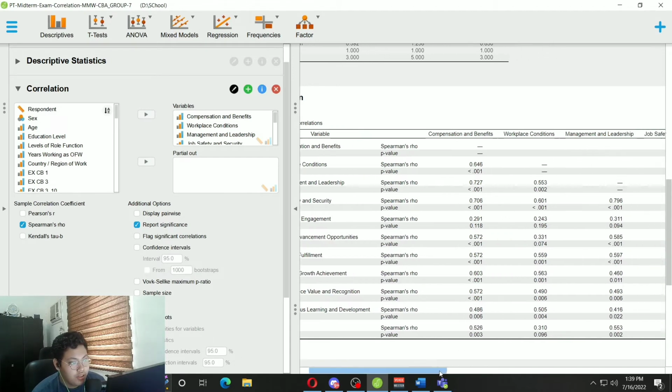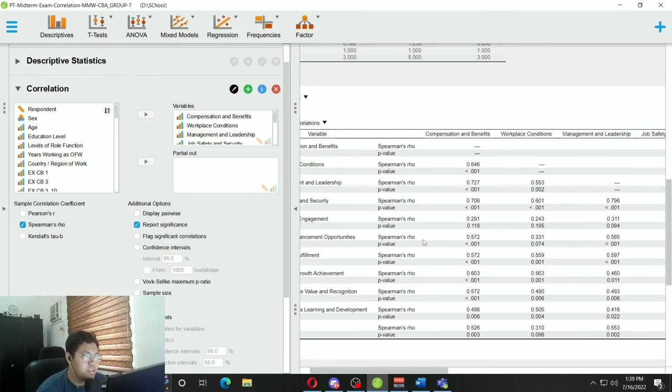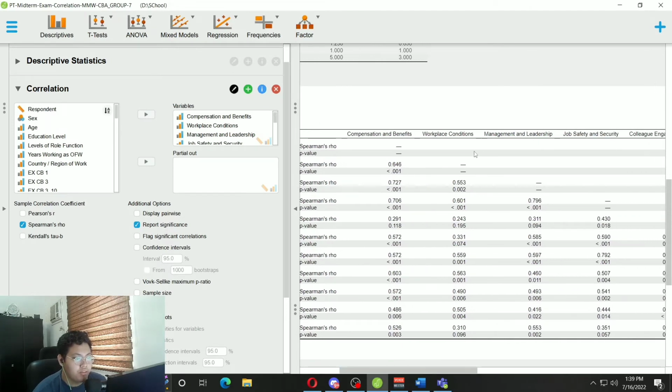We all use Spearman's law. Here is the compensation and benefit, as you can see in the table, then the workplace condition, management and leadership, and so on.